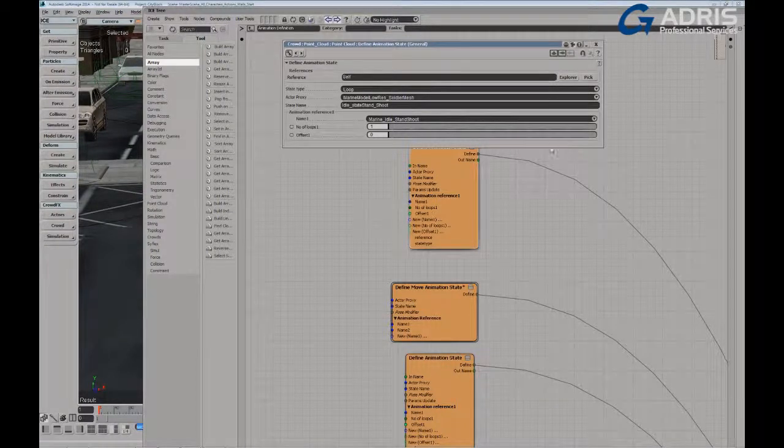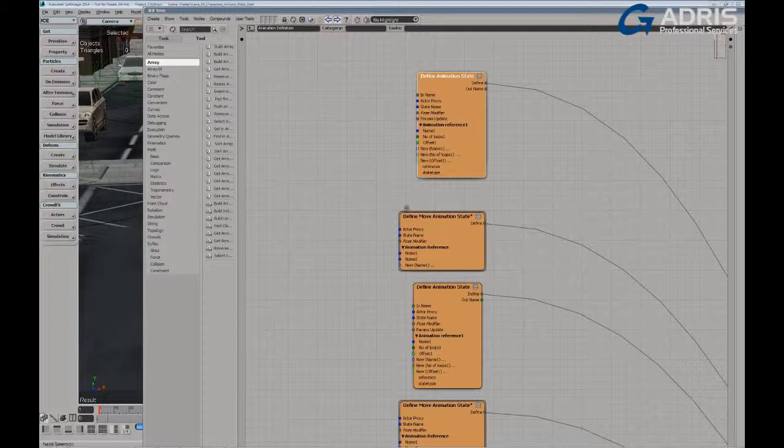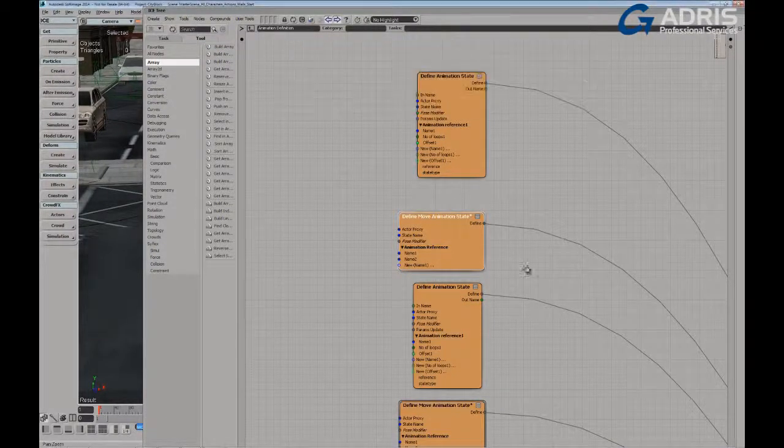Now, of course, what I can do here is copy and paste them and make some changes. If I look at his move animation state, here you can see that his move state is a mixture of walking and running while aiming down the sights.